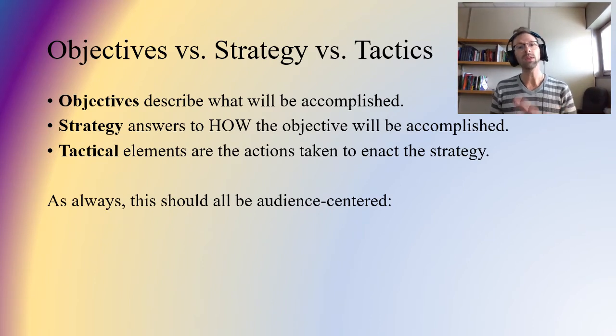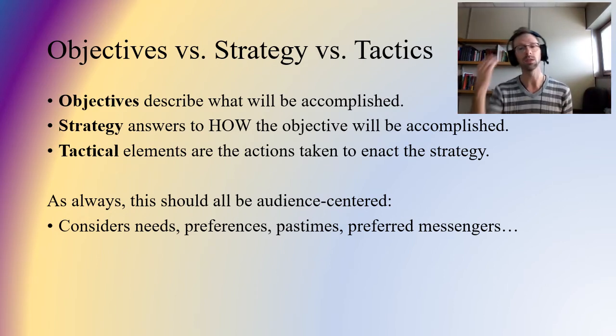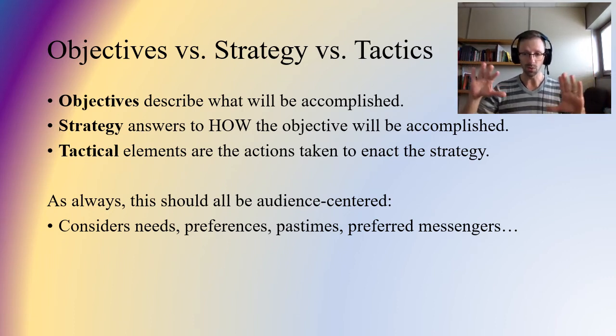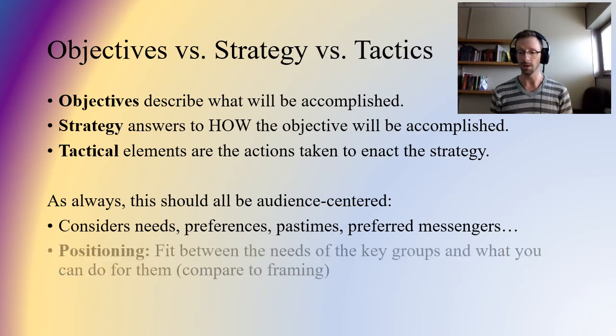But as always, every single one of these things should be audience centered. That's why there are so many possibilities, because there are so many possible audiences and so many ways to affect problems. But whatever we do, we need to consider the needs, preferences, hobbies, channels, preferred messengers, and the culture. All of these things have to be considered to have a successful plan. You don't have to go full infinite regress and dive down the rabbit hole and never come back out again. But if you're doing anything without thinking about its possible effects, or its most likely effect, that's a problem. And how you can then adjust that effect. Well, maybe I can influence it one way or another.